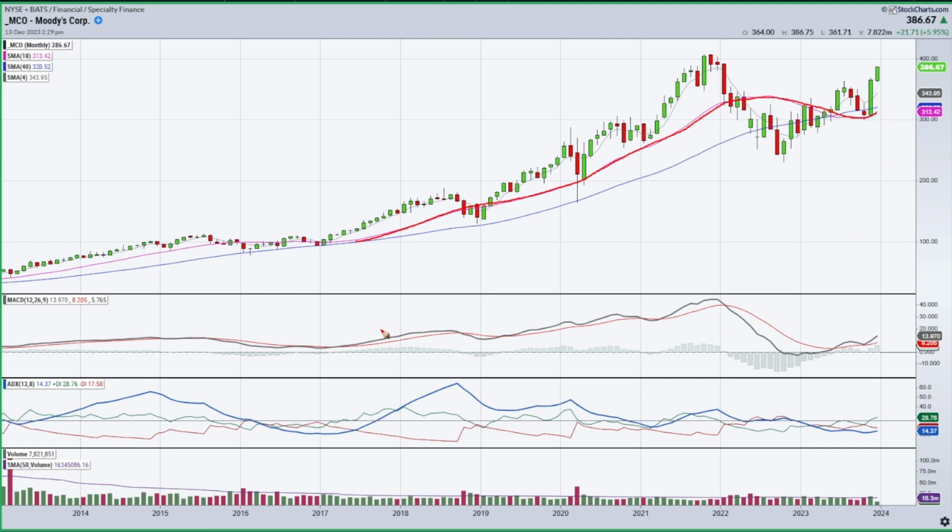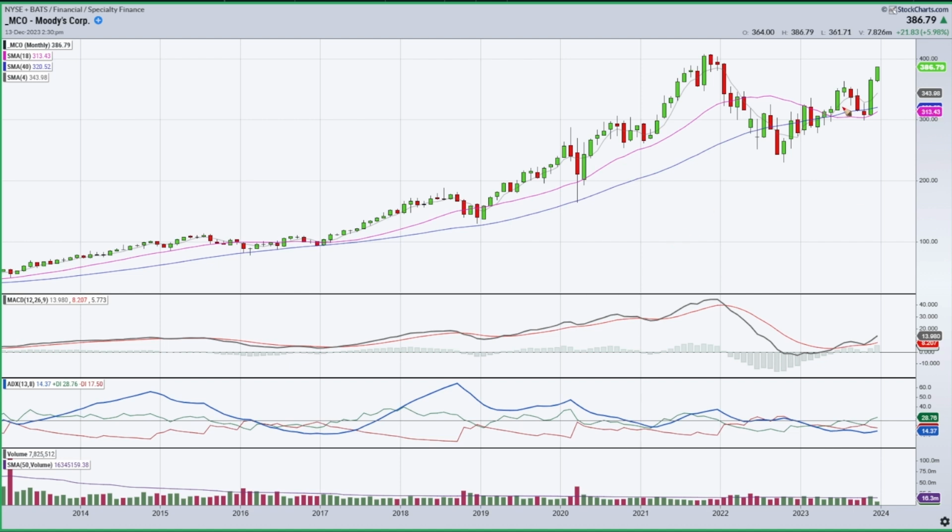If we have signs of a pullback towards a rising moving average, then we have a potential opportunity. I do like it when the 40 is also rising underneath, but it doesn't have to be that way, especially after you've gone through a corrective pattern. But anytime you get these counter trend pullbacks towards a rising 18-month line, and you have some supporting evidence from momentum, then we have a tradable trend. We have something we can trade. Depending on how good it looks, and if we can line up a couple of things in multiple time frames, then we have an opportunity to literally buy right off of this bottom.